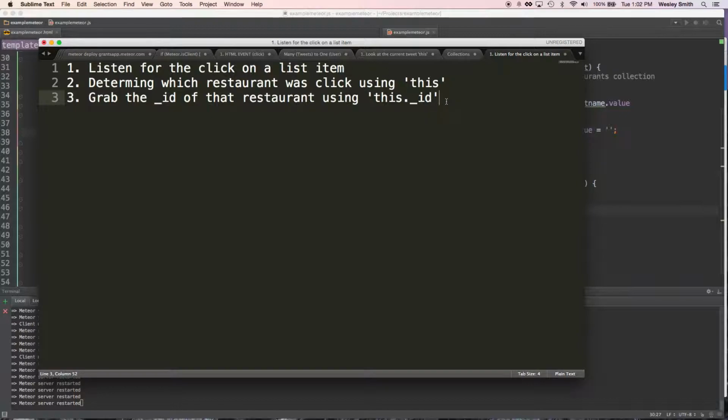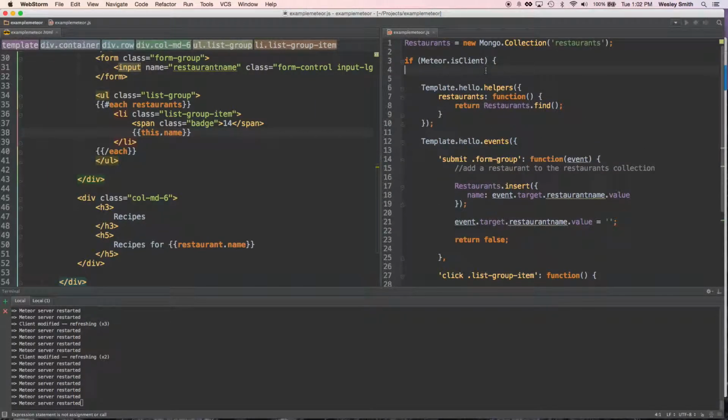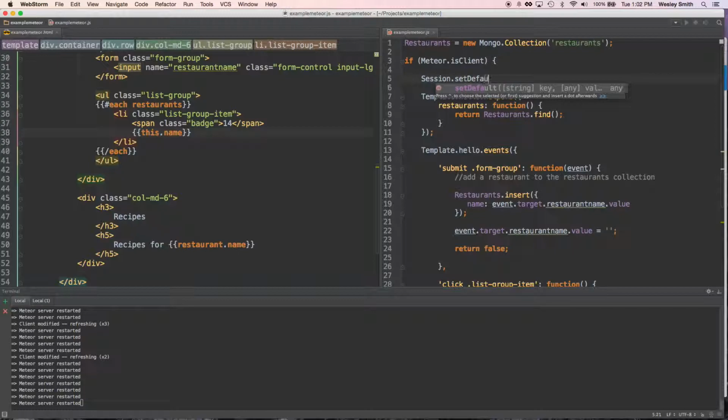And from here, we actually want to set a session value with the currently selected restaurant. So if we wanted to do that, we'll just do session. And remember, whenever we're using session, we have to call set default. So here I'm going to say session.setDefault, and we'll put this to an empty object.